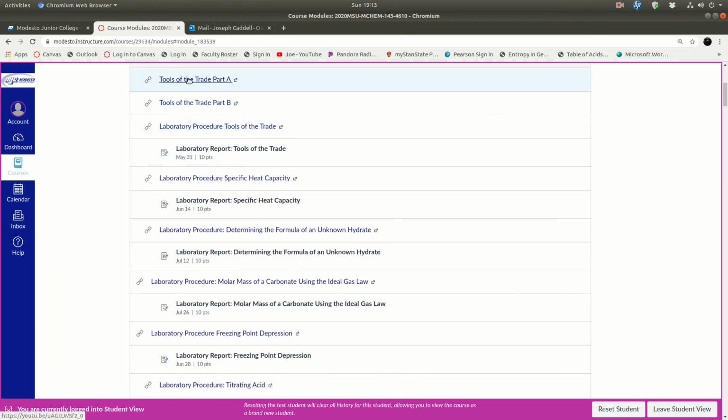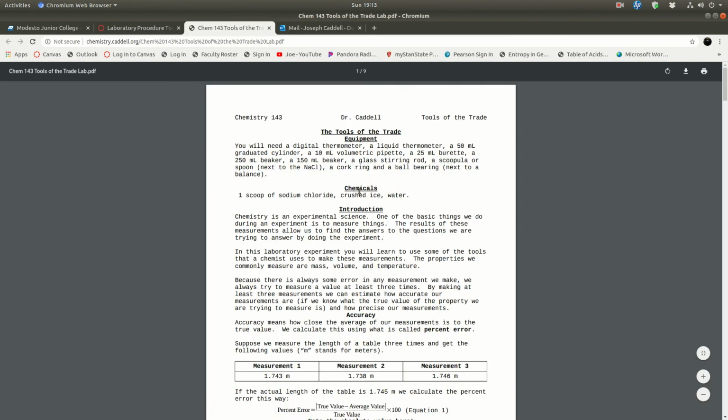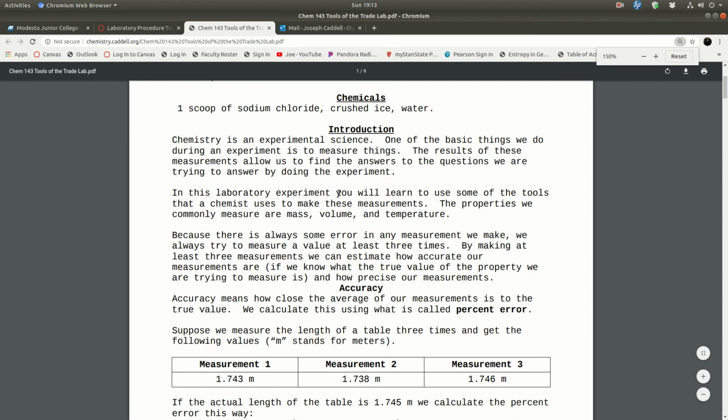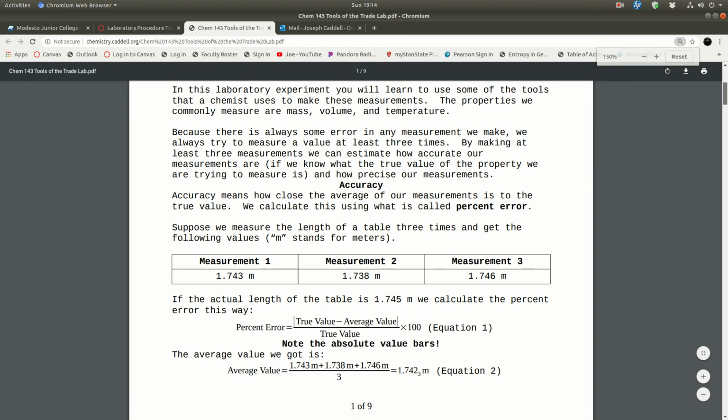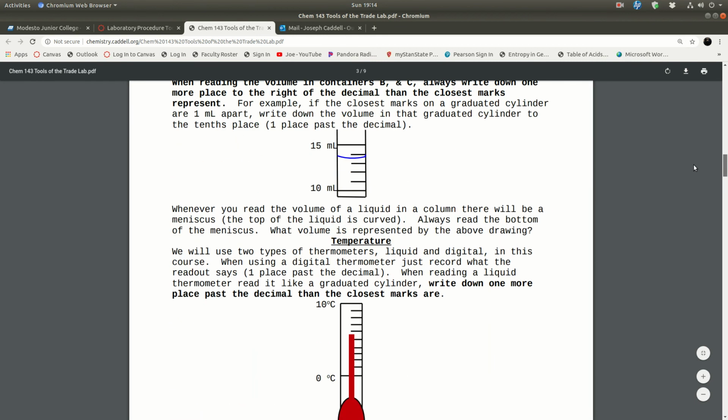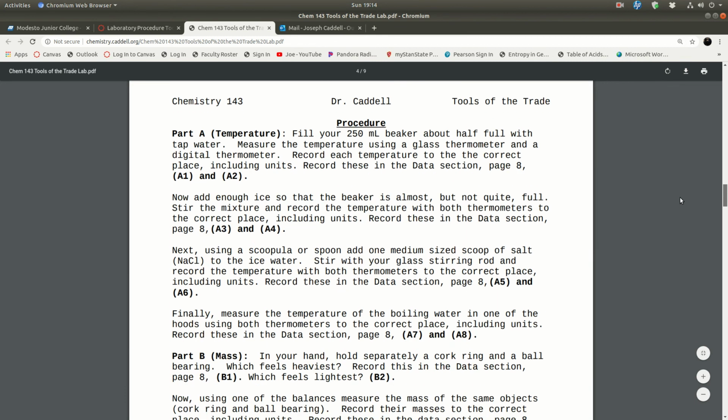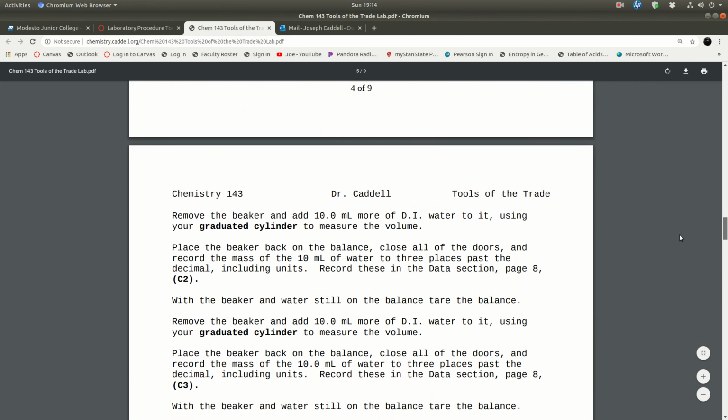okay, after those videos, there's two other links for the same lab. One says report, one says procedure. I just put the procedure up there because this is what you would use if you were actually in the lab doing it. But sometimes it's helpful if you look at that to see what I was doing, where everything comes from. And it looks like this. Let me just show you. It has a bunch of information in there. Some good information up here about what's going on. Useful to look at. Procedure, which I will do.